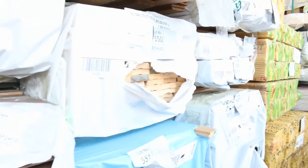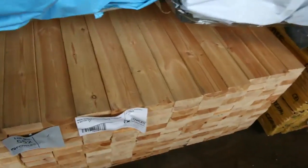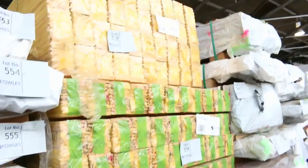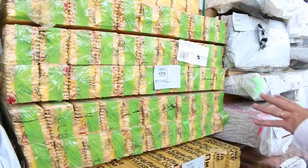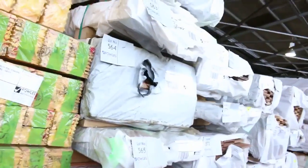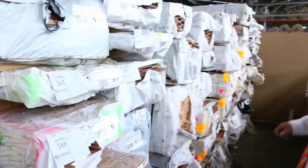A pack of Tassie Oak architraves in a single bevel 85 by 19. We've got some Baltic pine — a nice load of 9035 Baltic pine — and also three packs of Baltic flooring, standard-and-better grade, nicely presented. We've got a pack of the red Baltic standard-and-better grade cladding as well. In behind there we've got Vic Ash and a whole heap of other types of flooring — really good variety tomorrow.